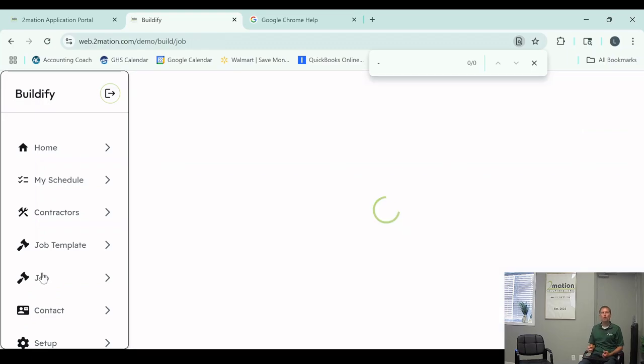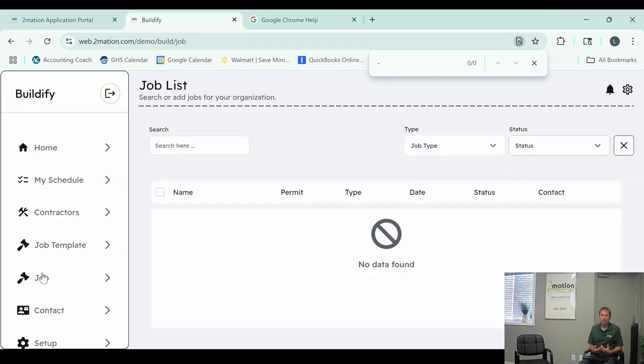This is where the job section here is where you're actually going to see your jobs. Now, your jobs could be in a lead status, a lead phase, where they haven't given you the go ahead, but you're giving them an estimate. There could be, of course, your active jobs in here associated with those that you're currently doing, and then you also can go and search by completed jobs as well, so you can see any of those completed. Now, I don't see those statuses here because I haven't entered in anything, and I don't have anything else in those jobs yet.